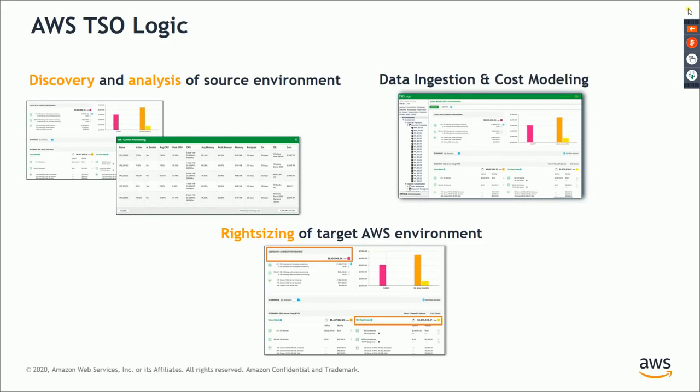Otherwise, you can also depend on, let's say, a quick VM dump from a VMware infrastructure that they might have, which may have instantaneous information about what is the current utilization on different servers that they have. But then in that case, your business case is not having the right sizing done properly because you simply do not have enough data. You just have point in time data, but you do not have data over a certain time period wherein you can observe the peaks and valleys of the utilization on the servers.